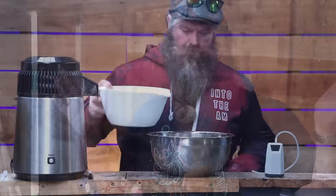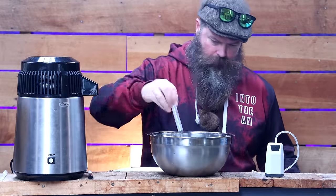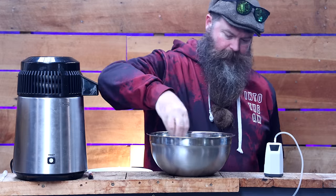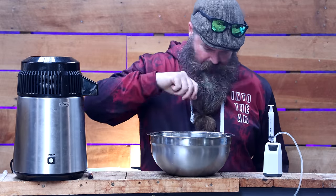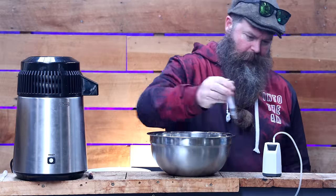Thankfully, with this recipe that's not an issue — I got smoke pretty much from the beginning to the end, and it's intense. So I didn't have to delve down into tails too much at all. Time to proof the spirit down. We're not going to cheat with this — not going to 35% or 40% ABV. I'm aiming for 62% ABV to make sure we're actually nailing this, or to really prove that I failed.